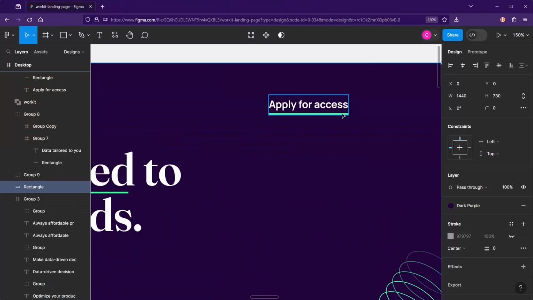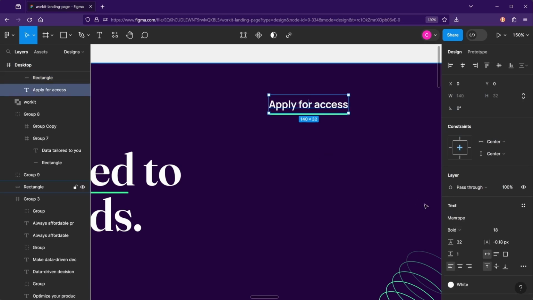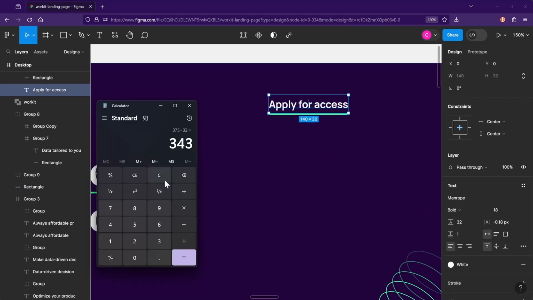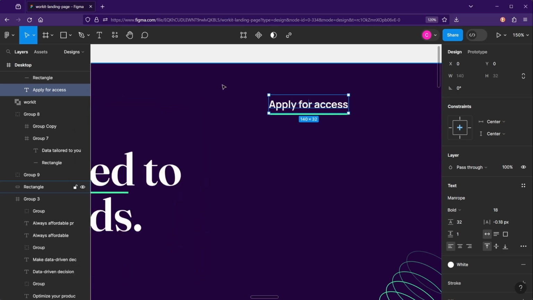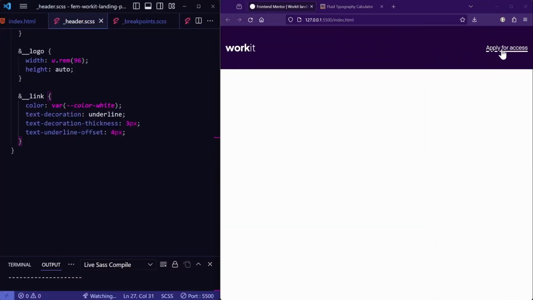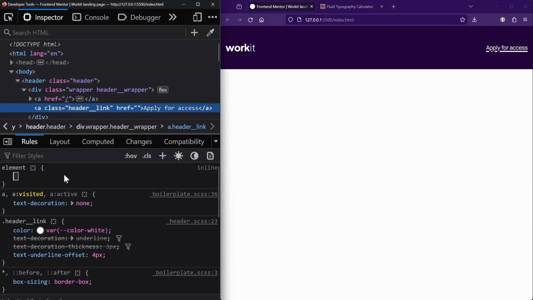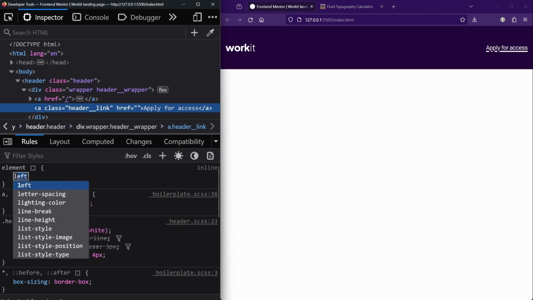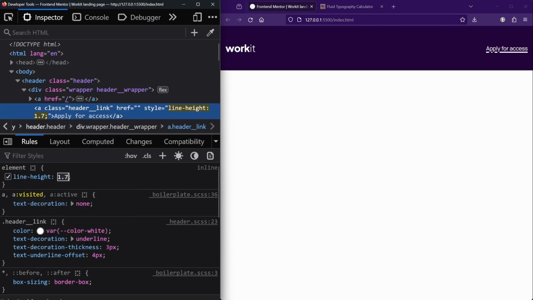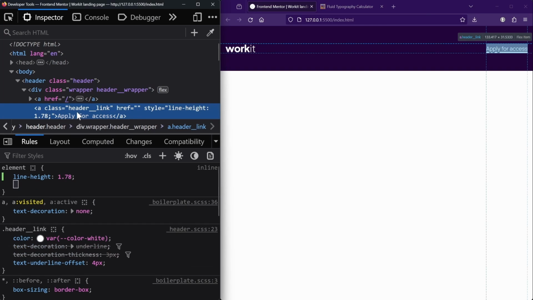So we can actually maybe check the design to see how much space there actually is. Looks like it's right there. It does say the line height is 32. If we increase the line height, that might add the spacing that we need. So 32 divided by 18 is 1.7, maybe 1.78. So let's see what happens if we change the line height to 1.78. So I'm going to just test this in the browser. So here is our element. So line height 1.78. And that didn't do anything.